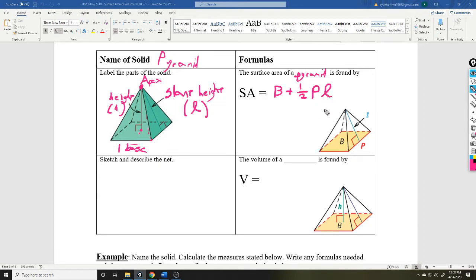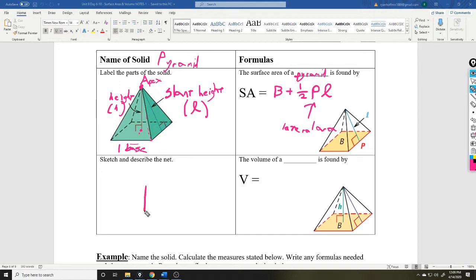And just like we wanted the perimeter times the height in the prism, in the pyramid, we want the perimeter times the slant height. So this distance times this distance, and then times 1/2. Why 1/2? Because these are triangles. So we're basing it off of the 1/2 base times height formula that you have for triangles. That's your surface area of a pyramid. And this part, again, is the lateral area. So when it talks about finding the lateral area, that's what it means.